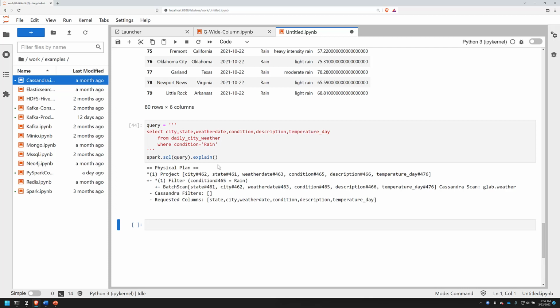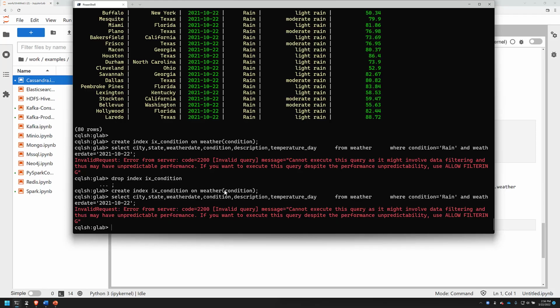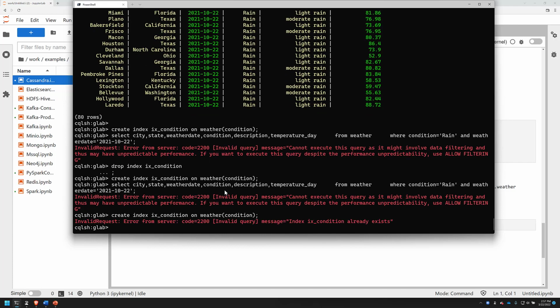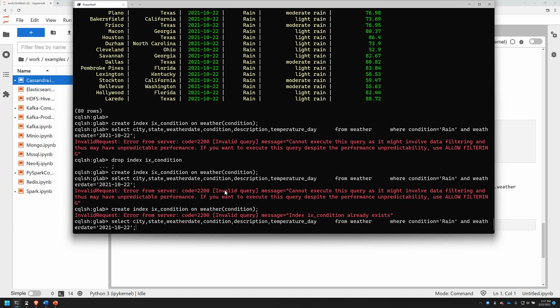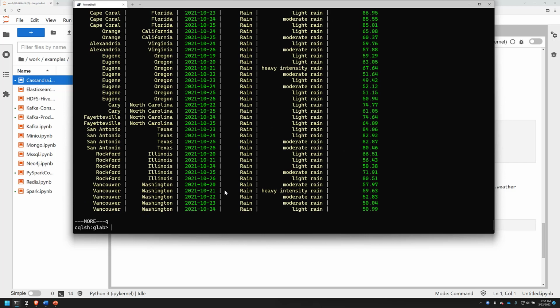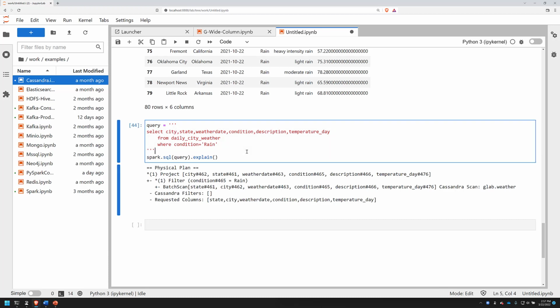Oh, did I drop the index? Yeah, I made the index. So does this use the index? That seems to use the index. So how come this doesn't use the index?